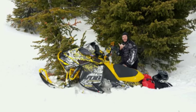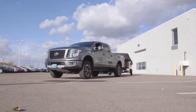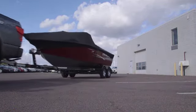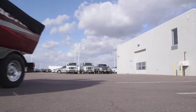The one thing I like about the power that the Cummins in these Titan XDs has is they do have about 310 horsepower and like 550 foot-pounds of torque. So anytime that I hook onto my boat or my snowmobile trailers, even when we're fully loaded, even if I'm bucking a little bit of a wind, it just feels like the truck is operating effortlessly. You just don't really feel like you have a whole lot behind you when you are pulling. It's got a nice strong platform to it. It doesn't feel like you're getting pulled all over the place when you are pulling stuff. So it's just nice.